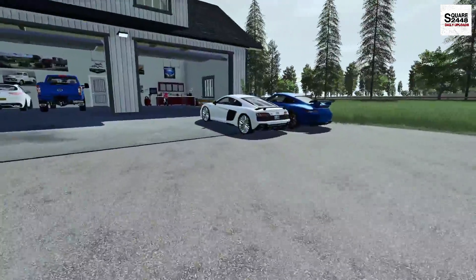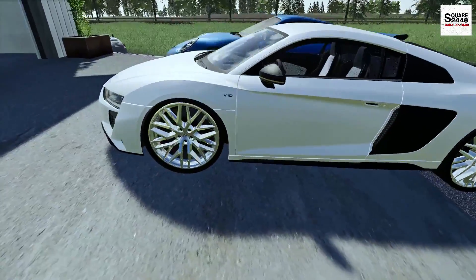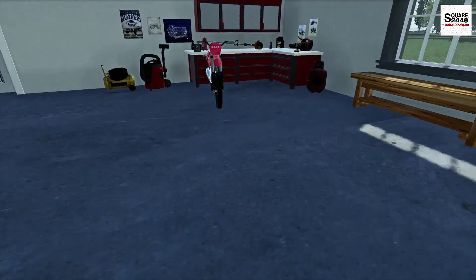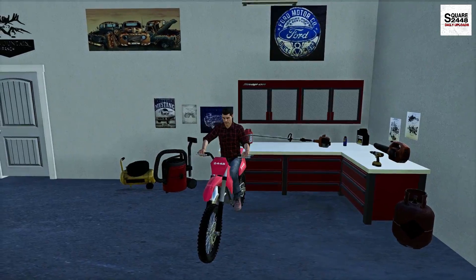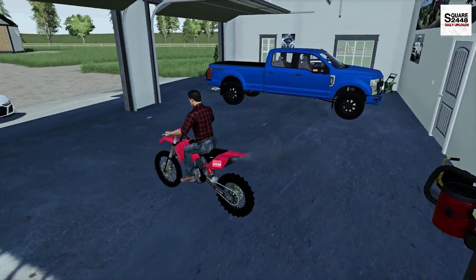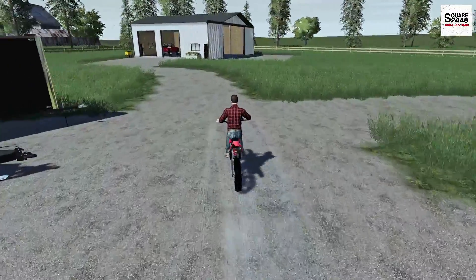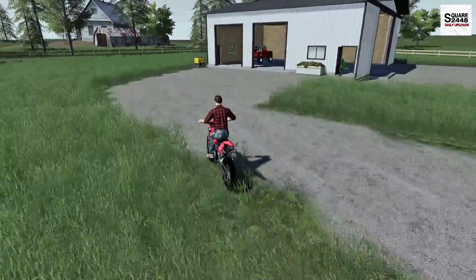Just look at those two sport cars. We are going to be selling the R8, maybe for another Porsche, but I really want to buy American muscle — so we might just have to go with the Hellcat, which you guys have been requesting. We might just have to buy it, or at least rent it for a little bit.